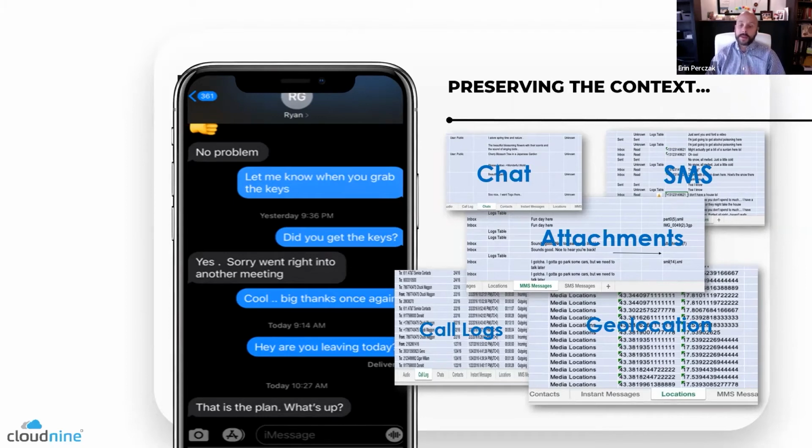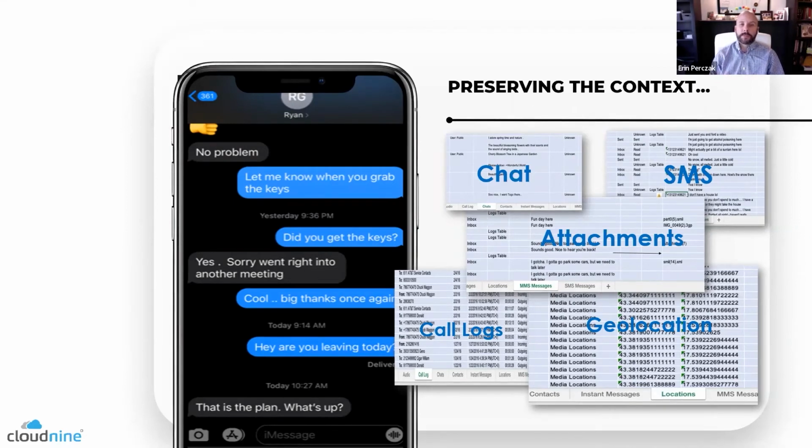And so I think that's a hugely important factor that we on the collection side have traditionally struggled with, in the sense of, again, we're talking about data points. We're not talking about physical documents that we can represent like you're used to in most of your review platforms, where you can just image and put a Bates number on. It really is more complex than that, and it's all intertwined and connected. And so that idea of being able to keep it near native visualization, I think assists not only in the final presentation and how it comes across to your audience, but also helps assist in that review, because that's the other piece of this that I think is important to keep in mind.